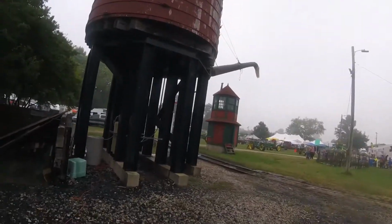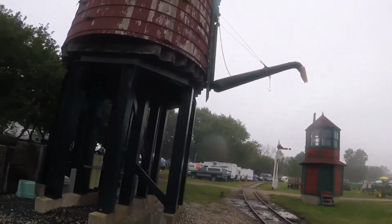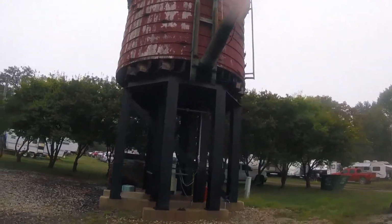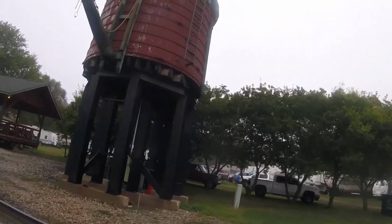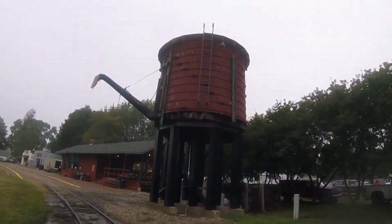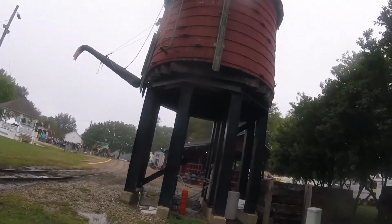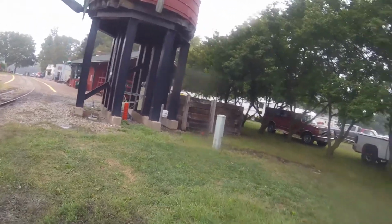Then the foundation underneath it got rotted and wood poles held it up and it was about to fall over, so it was taken down and reworked, everything was gotten working properly, and a new steel underframe was built for it, then set up at the North Station. Also, today the water tower can be seen by the North Station and is used for filling water into the steam engines whenever Midwest Central Railroad has their steam engines running.